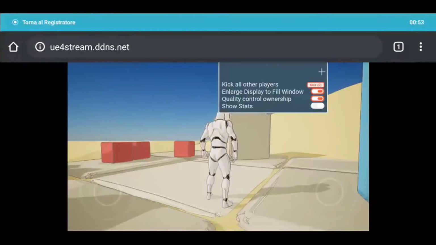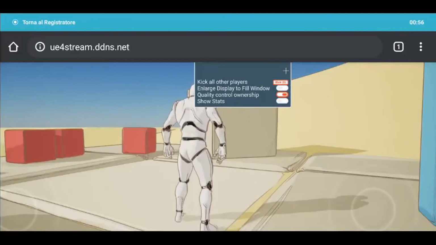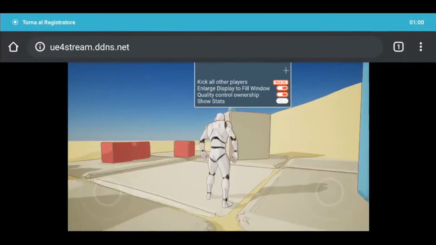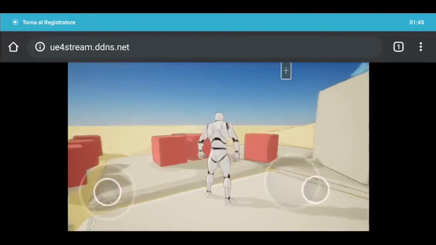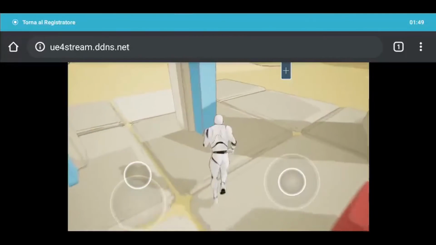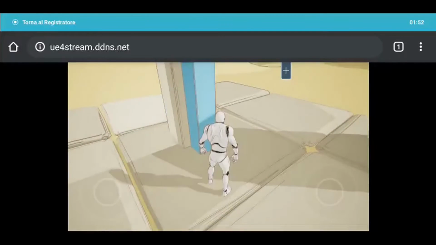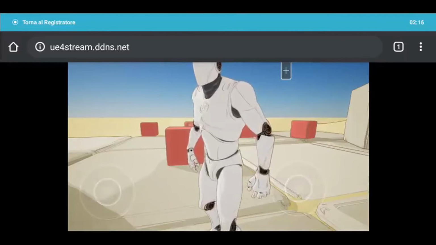We can also go to landscape. And then we can enlarge the display if we want to fill the whole screen, or just keep the same ratio of the original game. And we can also minimize this interface, and it's working pretty nice. The image quality is pretty good. We are really having fun with our game streamed from our home PC. I also disconnected the mobile from my Wi-Fi, so I'm actually in a different network running on 4G and streaming directly in here. So the mobile test works pretty nice. Let's go back to the desktop now.